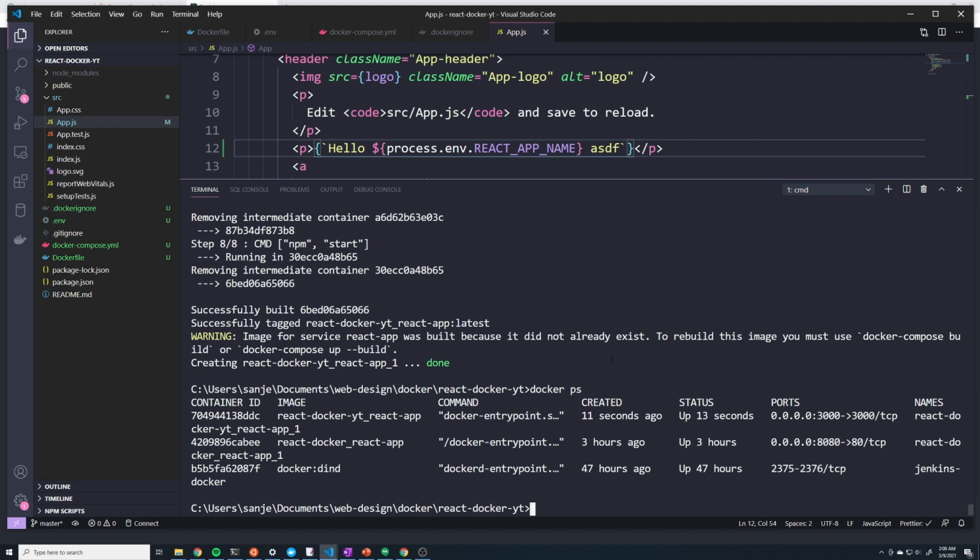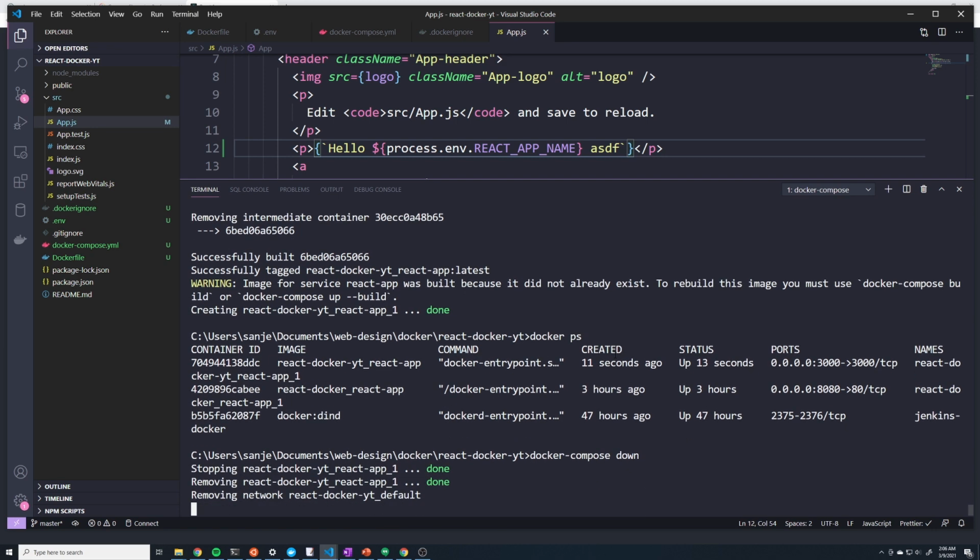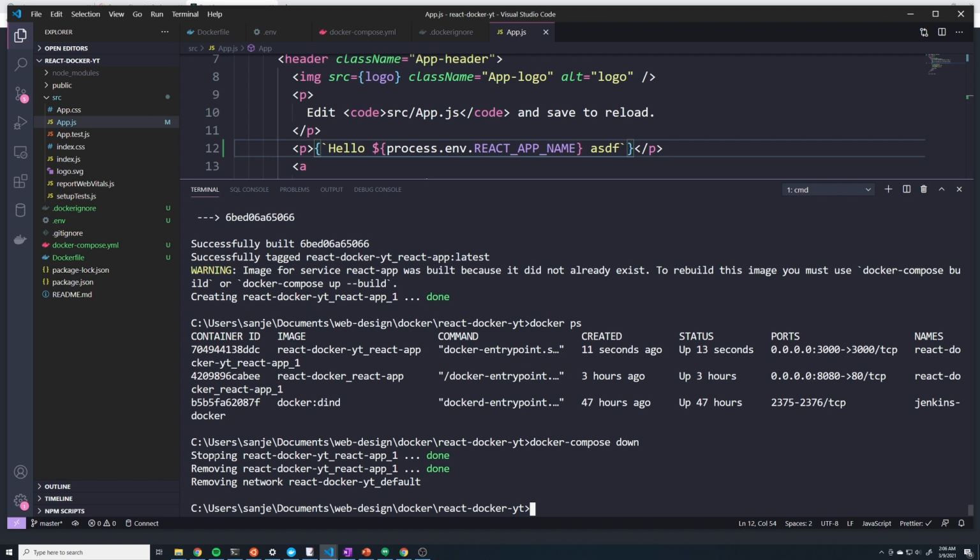So we brought all of our containers up with a docker compose up. We can do the same thing and bring everything down with a docker-compose down. That's going to bring down all of our containers. So hopefully you can see how powerful Docker Compose is, because you can spin up your entire environment and bring it all down with just one simple command. So we'll do down. And you'll see that it stops the container, deletes it, and then it removes the network that it created for us.